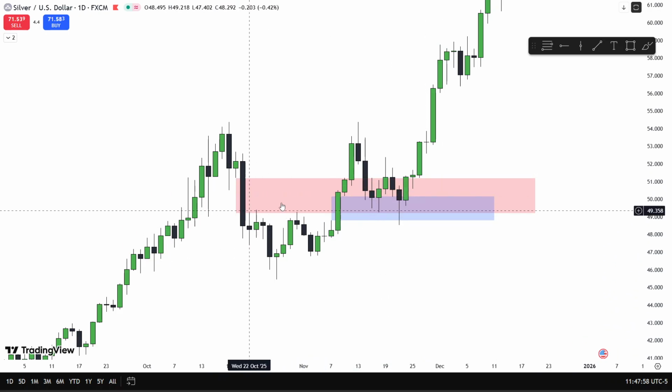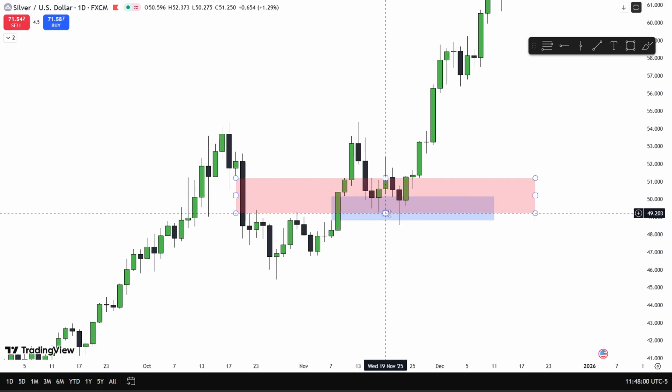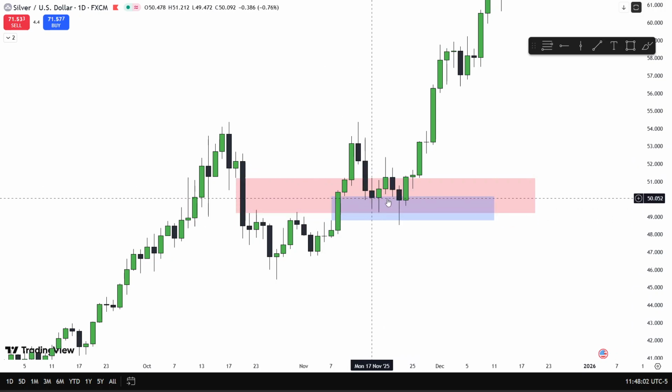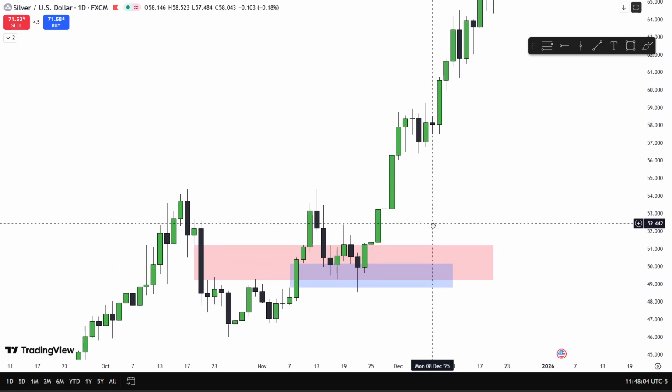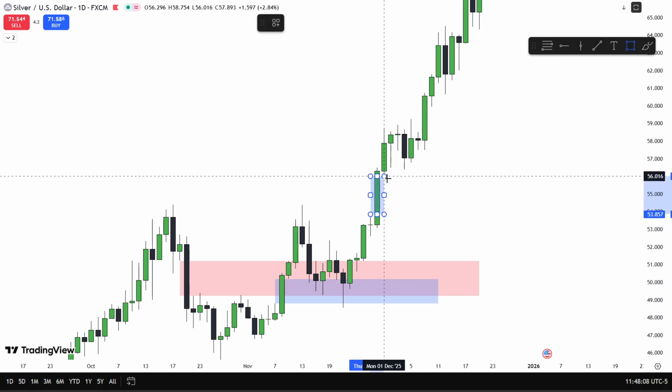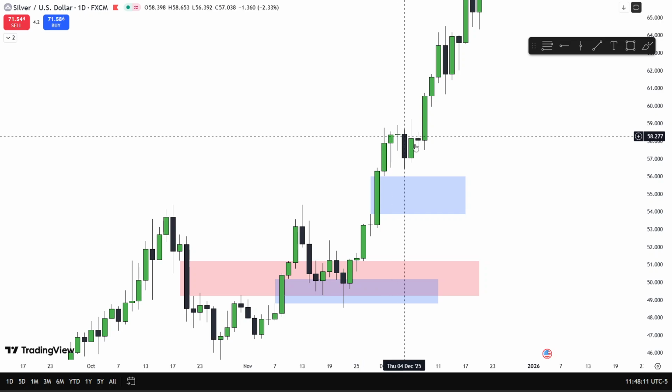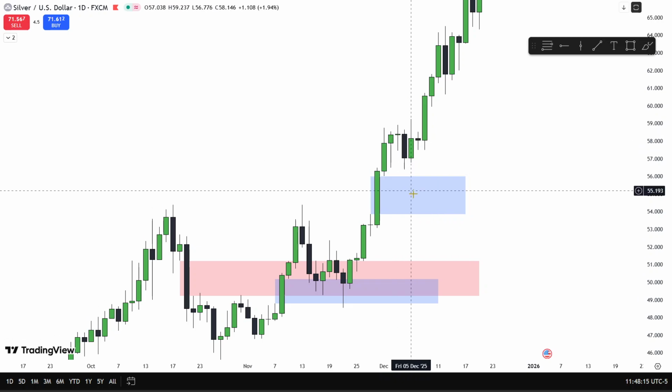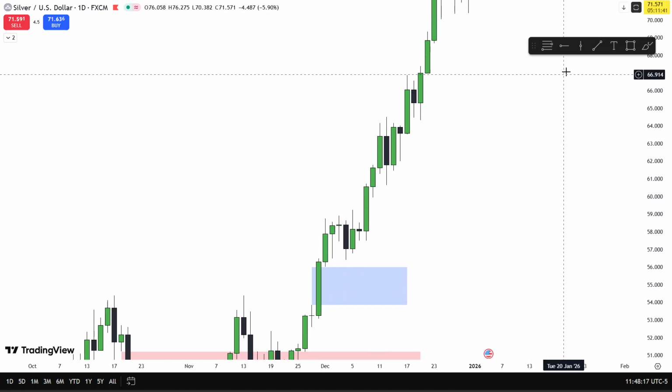You can see price dig into the inverse fair value gap, but it stopped dead on the upper levels of this fair value gap. Alright, so from this point to the up, we can see the discount area is getting respected. This fair value gap was created, but price didn't even try to touch this, let alone closing inside this. So this is really bullish.